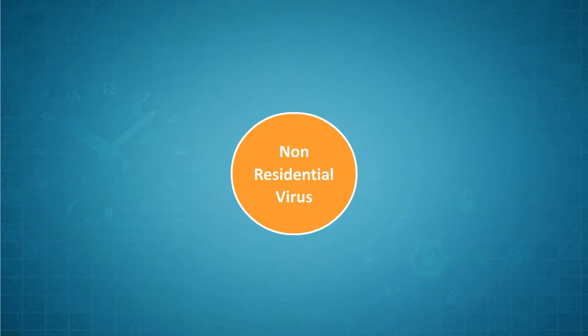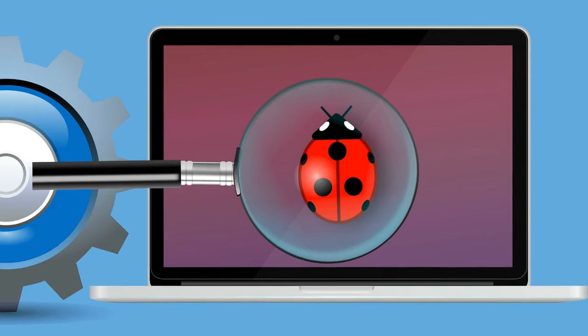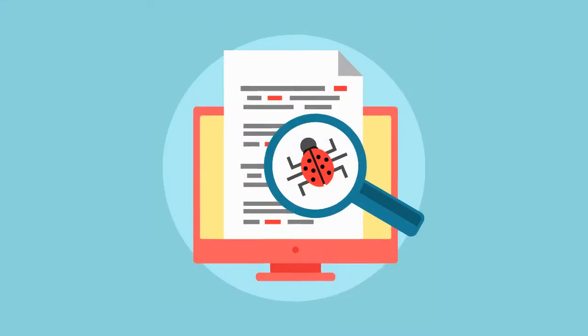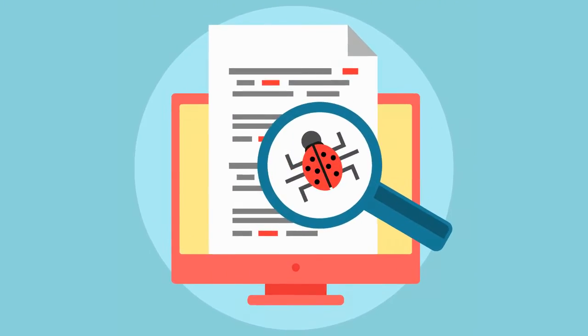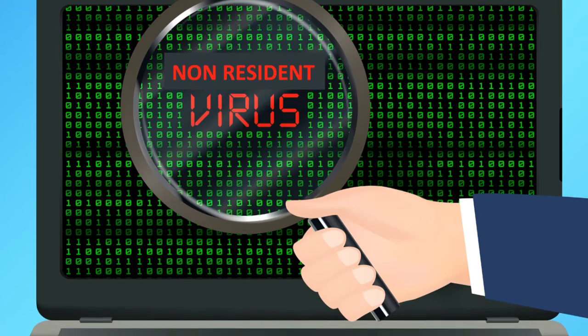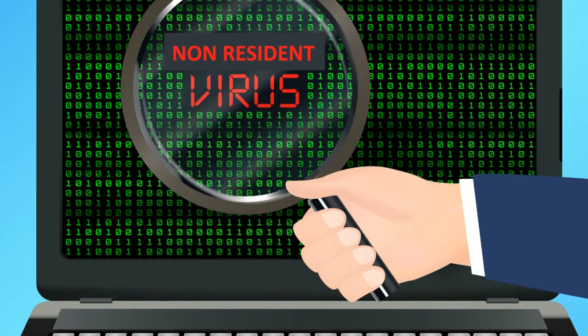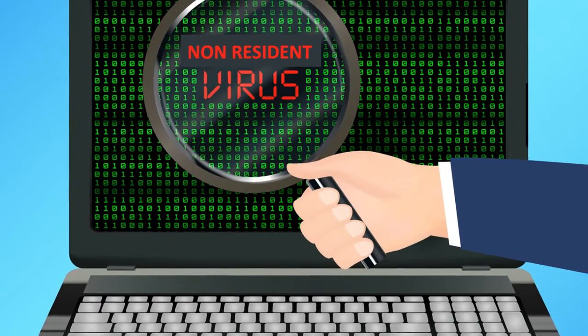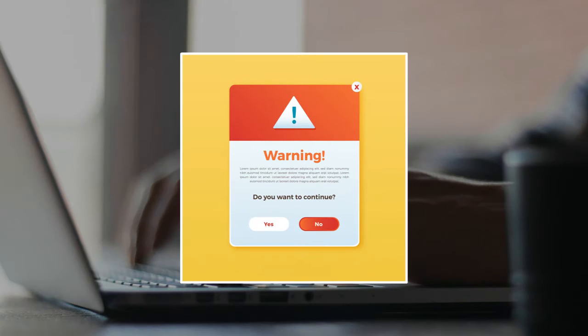A non-resident virus does not store or execute itself from the computer memory and remains attached to the file. It infects other files only when the infected file runs. These are also referred to as executable viruses, meaning that they need to be executed before they can infect, unlike resident viruses, which infect the moment the operating system runs.